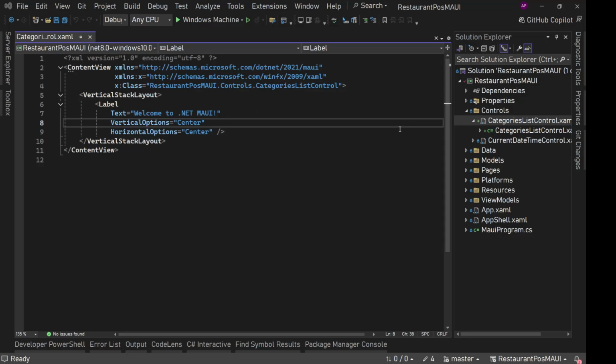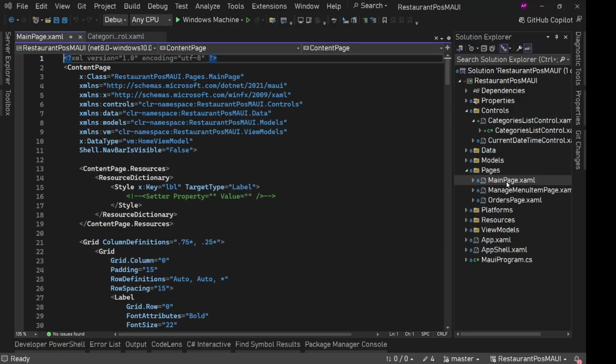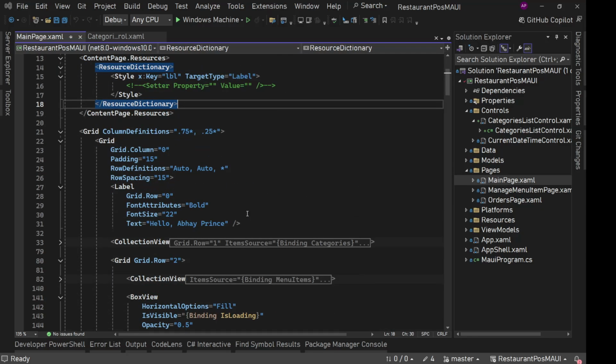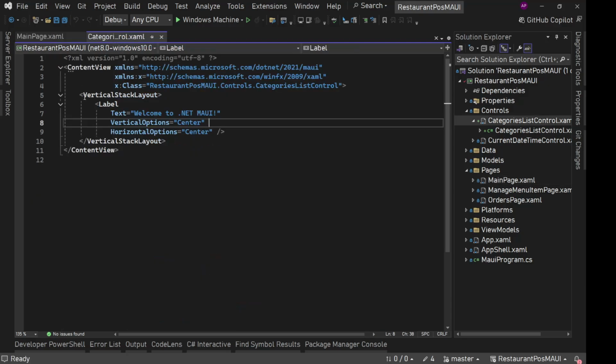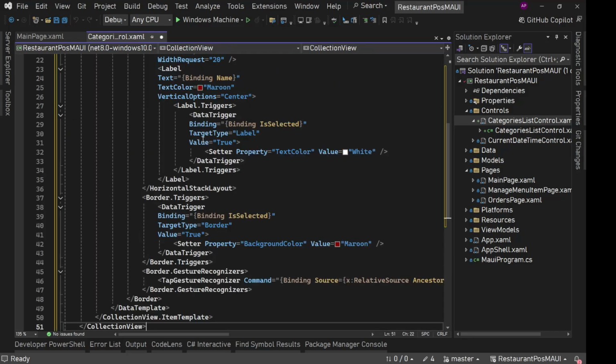On this category list control, let's go to our home page, that is MainPage.xaml. Let's search for category. So this collection view is for categories. Let's copy this, go to the categories control, remove everything from here and just have this collection view.